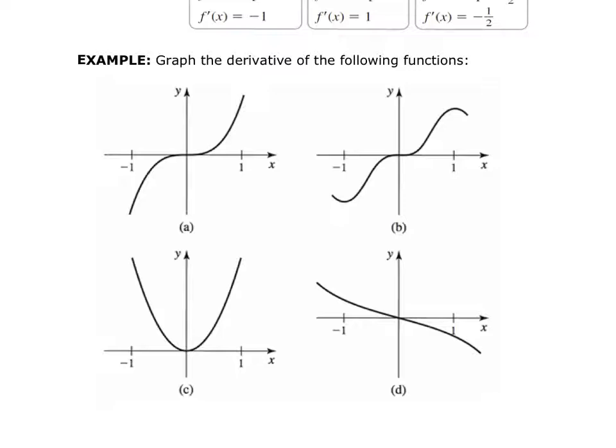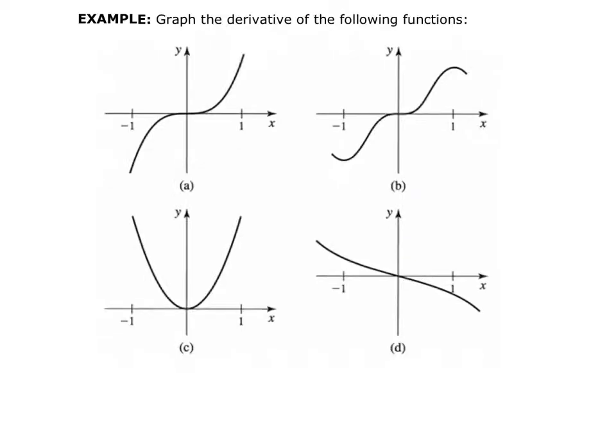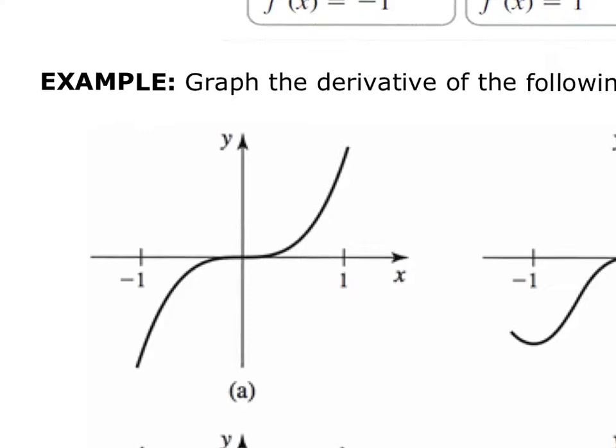So with your partners, what I'd like you to do is draw the graphs of the derivatives. These are the graphs of the functions. I want you to draw the graphs of the derivatives with your partners. So we're going to do this first one, A, first, and we're going to talk about it. Now I'm going to draw the derivative graph right on top of it. Okay? I'm going to do the derivative graph in red. So the derivative graph, because that's a horizontal slope, that is going to be an x-intercept for my derivative graph.